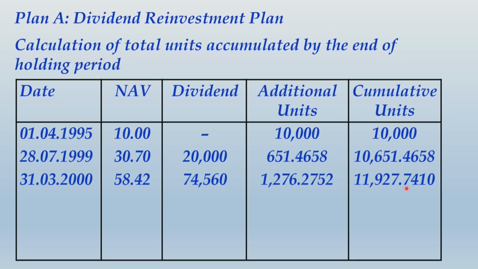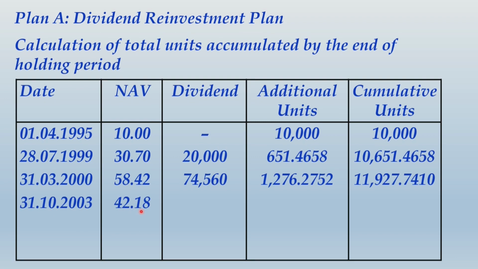Now what I want from you is, you should write down this whole thing with complete understanding once you have made the completion of this table. So now you may check back. The next dividend date is 31st October 2003. And on that date the NAV is reported as 42.18.